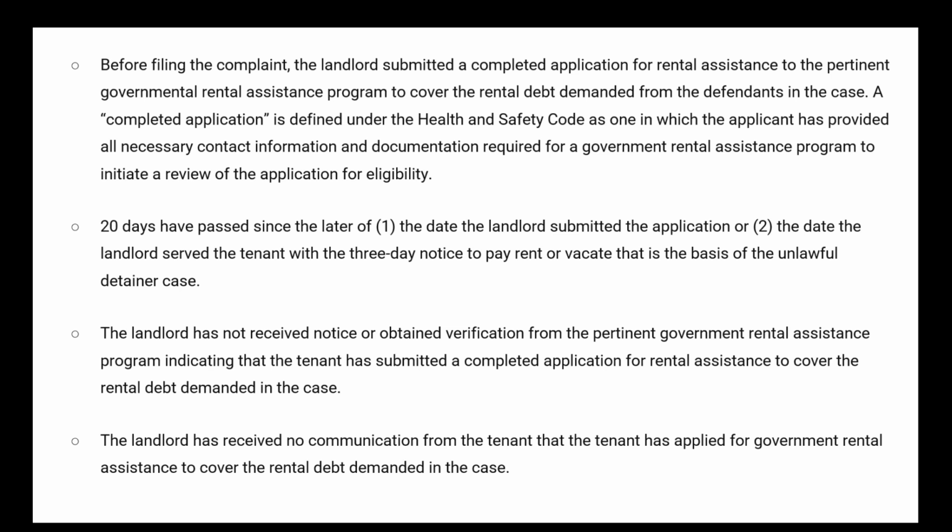It means that before I can handle a non-payment of rent eviction for you, even after October 1st, you're going to have to show that you went through the process of seeking state rent relief. And you're going to have to file an application and a declaration under penalty of perjury stating that either there was a denial of the application, or in the alternative, the tenant simply refused to cooperate.